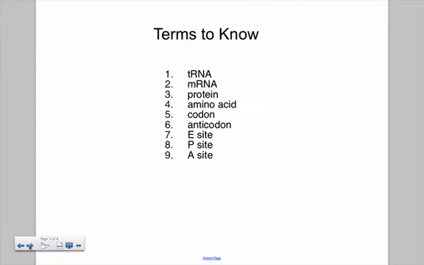There are a lot of different terms that we're going to look at in this slide, and I want you to write these down in your notes and see if we can identify them. You can write down the definitions for a few because we've already talked about them. Number 2 is mRNA, a messenger RNA that carries a message to make a protein. A codon is a 3-nucleotide sequence found on the mRNA. Everything else we haven't quite talked about yet, so we'll get to those in a minute.